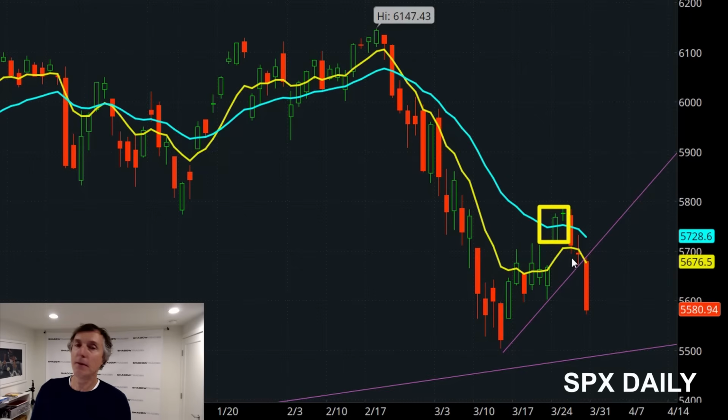And then Thursday, I think there was balance here just because we were at the trend line. But whenever you're at trend line support, as we were, you can't just assume what's going to happen. What I'm saying is, when you're at trend line support like that, you have to still assume that the market could still go up. That's what I'm trying to say. Sorry for being tongue tied there for a second.